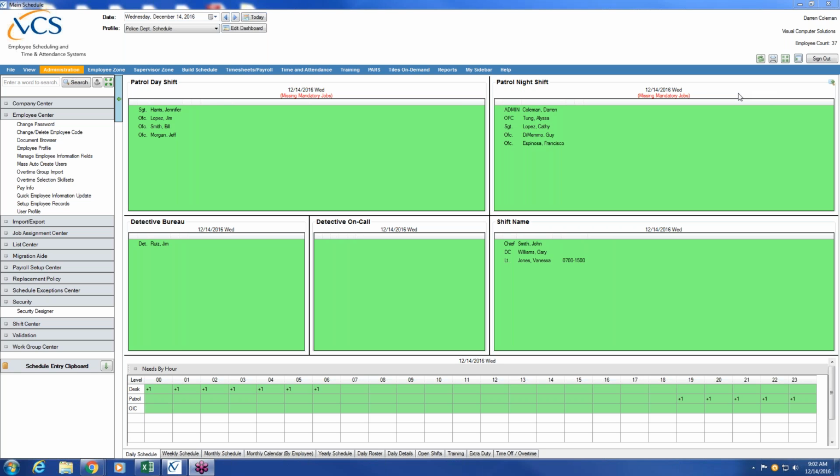And then you can move on to training. You can start seeing how these functions work. And once you have gained a certain level of comfort with the system, at that point you can reevaluate what your security needs are going to be, if you want to restrict access to a particular function, or you want to restrict a user or a group of users from seeing another type of schedule within the application. You will absolutely be able to do that.